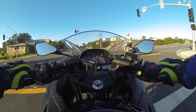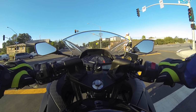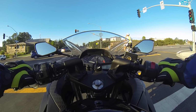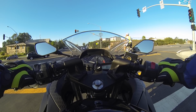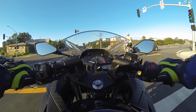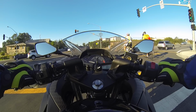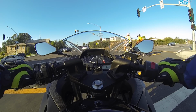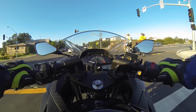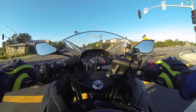Bike's extremely lightweight, as I mentioned, 379 pounds, which in the scheme of a sport bike is quite light. I'd say most sport bikes these days are going to be at least in the 420 range. There are some bikes that are definitely very light, so I wouldn't say this bike is designed to be as lightweight as possible, but it's a nice feature, makes it manageable for a new rider.